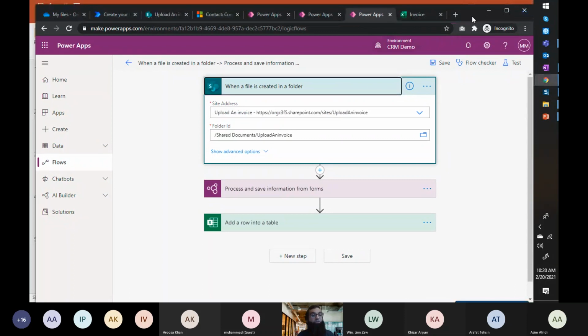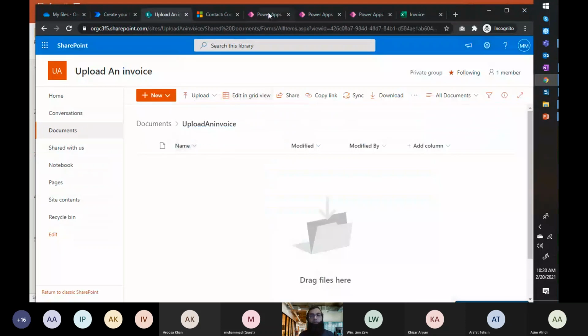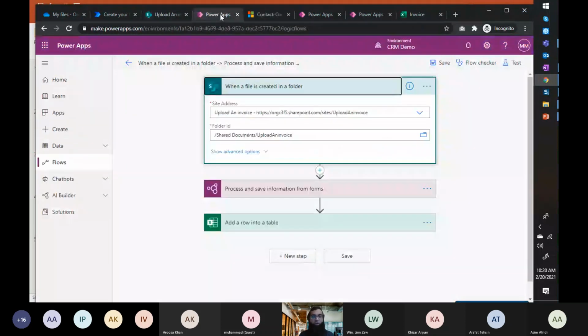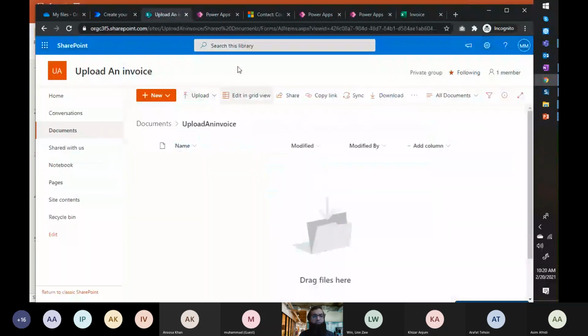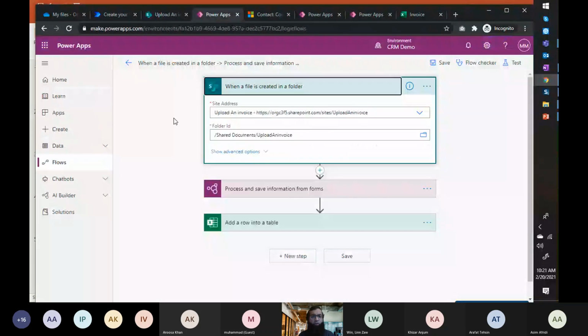Okay. So over here, I have a SharePoint where I already created a site, and I just linked that same site. Sorry for switching windows. I will try to be slow when I switch windows. When I create a folder here, it's just linked to this SharePoint. It's a simple thing. I just created a new site over SharePoint, created a new folder, told it the path and everything, and that's it. Now here the magic comes in.